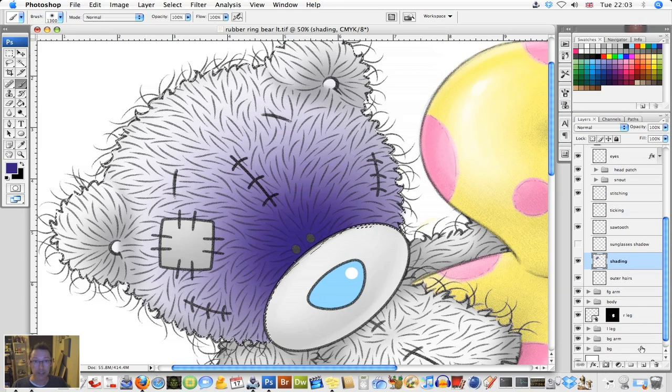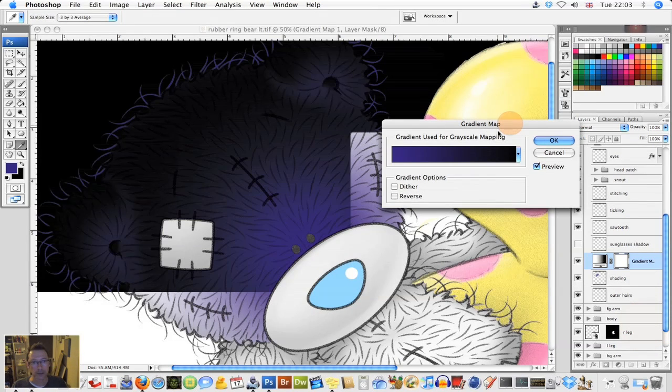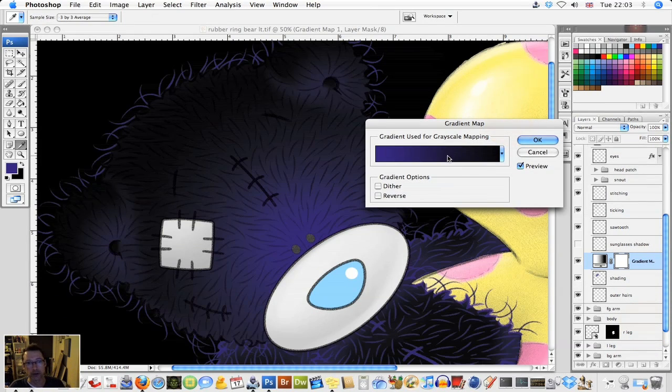So Command D, deselect that. Looking down the bottom of the layers palette, there's the tau symbol. Click on that, you get the adjustment layers options coming up, because a gradient map is another adjustment layer. Click on gradient map here, you get this dialog coming up, and that's showing a gradient which, because it's currently got dark blue as a foreground colour and black as a background colour in the panels here, well, that's what you've got there. So double click on that.